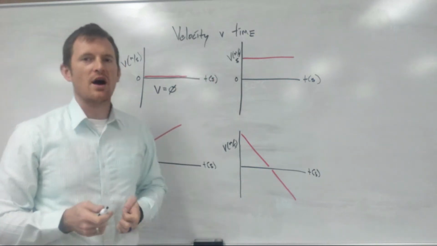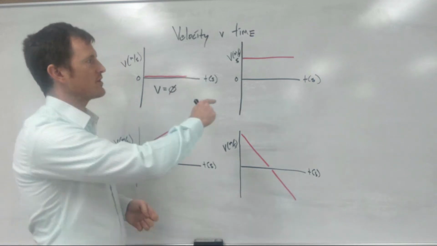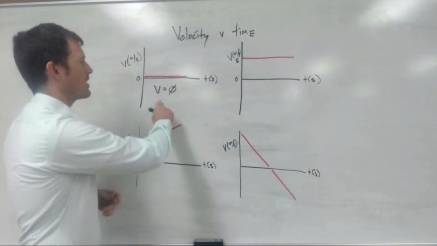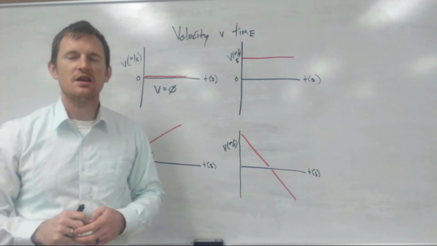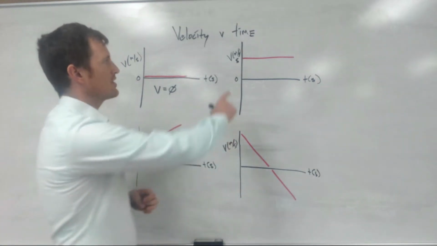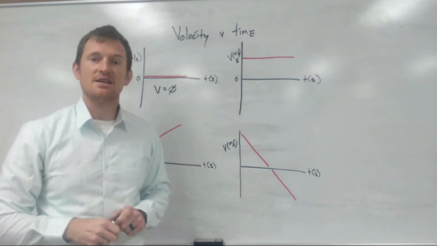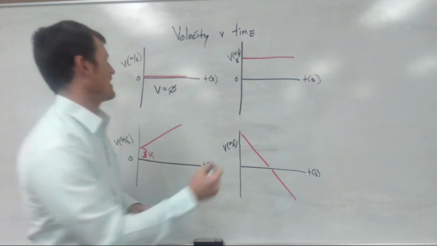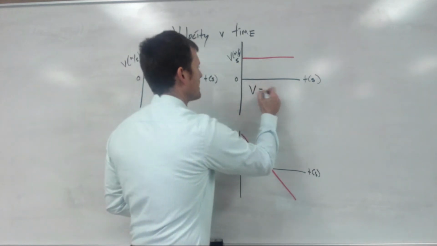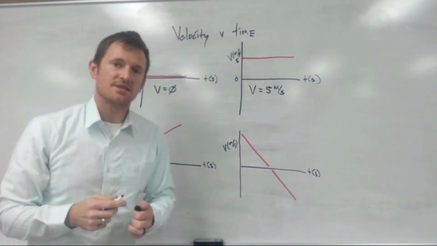Now over here, it might be a little small and hard to tell, but we have a 5 up here on our y-axis, and that is where our velocity is coming out of. We have another horizontal line similar to our first graph over here, and again what this means is that our velocity is not changing. However, in this graph we have evidence that our velocity is equal to 5 and not changing. So our velocity here is equal to 5 meters per second and is not changing.